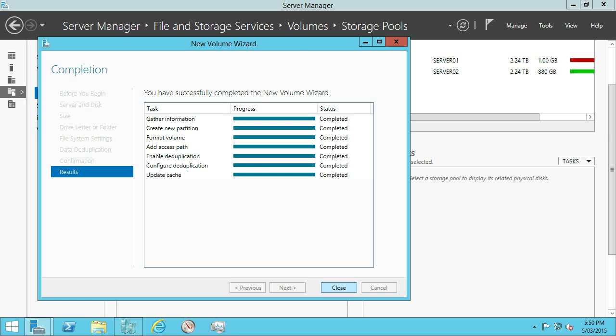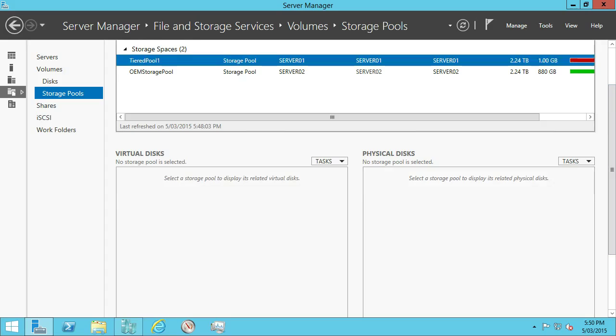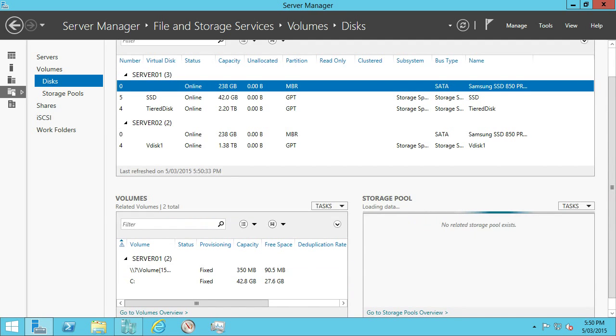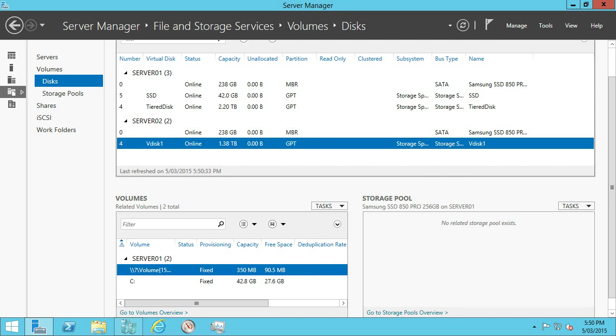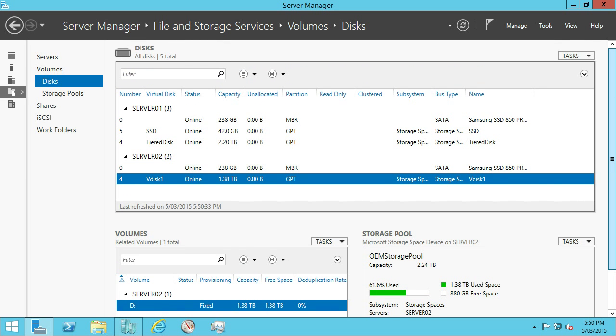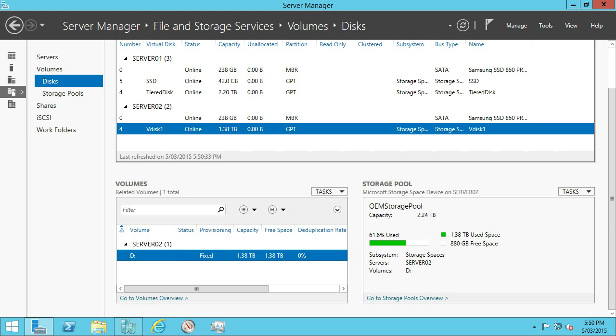And what we can do now is we can go back to that storage pool, and we can see what's been created there. So we can see that we've got vdisk1. It's simple, but if we jump up now and take a look in disks, this is where we can see that vdisk1 appears here. I'll just scroll up a little bit so you can see. So it appears as that physical, or as a representation of a physical disk as we'd expect it to be, and then we've got that volume underneath that.